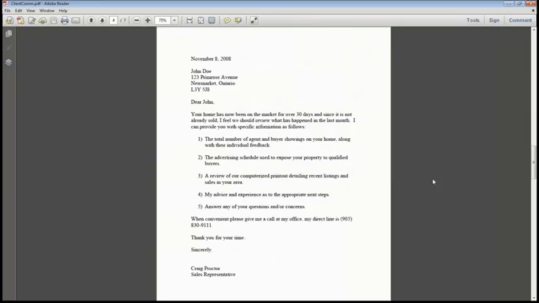This is a letter that's going to go out 30 days after they list with me. Now, again, it's programmed right into the contact manager. So at 30 days, it's going to pop up on my assistant's screen. She needs to send this letter out. So my assistant, obviously, the first thing she would check is, have these sellers reduced their home in the last couple weeks, in the first 30 days? If the answer is no, this letter goes out automatically.